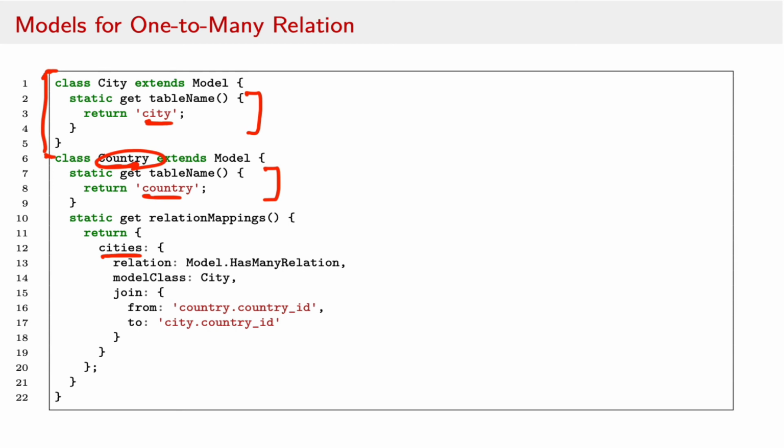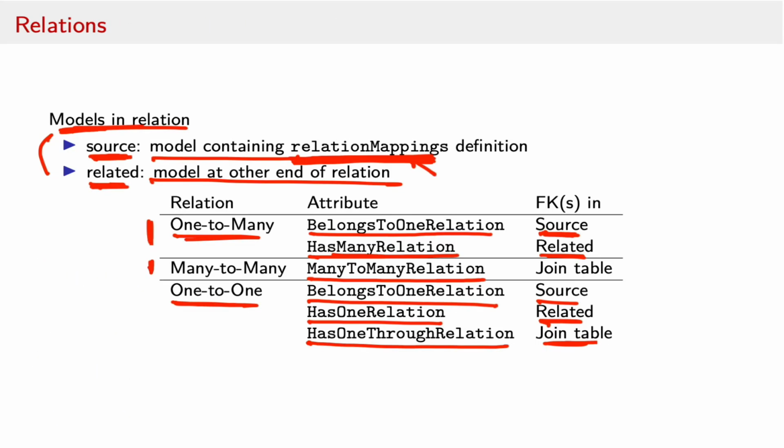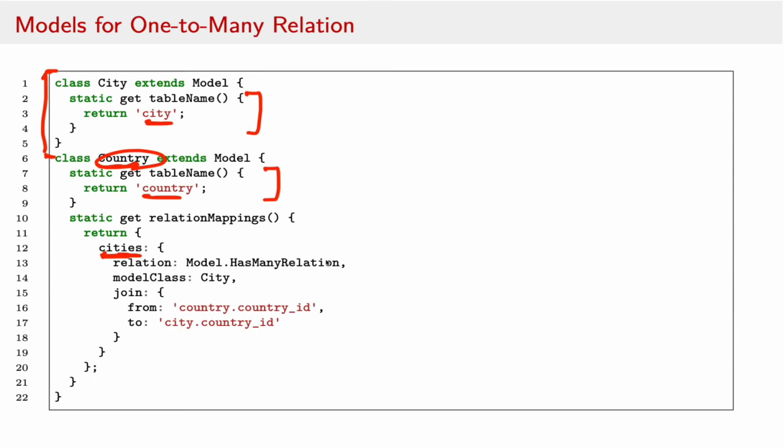So that attribute I'd called country that we've been looking at so far. In this case, I've got a country, and I want to be able to look at the cities that are in that country. And I know that that's one country to many cities, so I'll name the attribute in the plural. I've also got to use a different relation type, right? So back to this table, instead of saying belongs to one relation, I want to say has many relation, because a country has many of the other thing. It has many cities. So here's where that shows up.